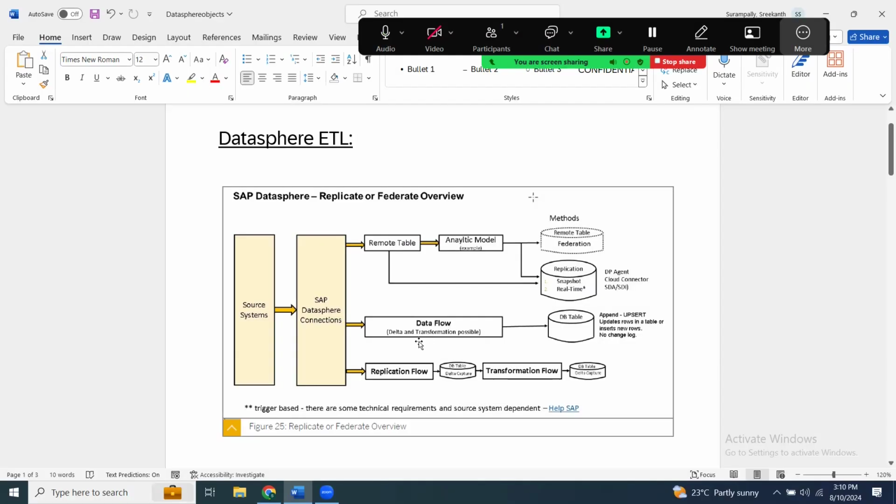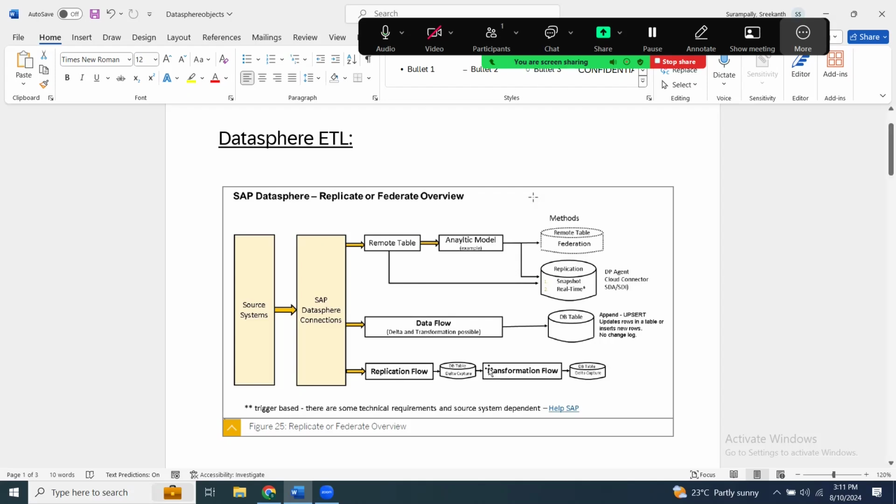And the next object is replication flow. This is the most important object, I would say. Replication flow, along with the transformation flows together, play a major role and satisfy most of the data integration needs in Datasphere.